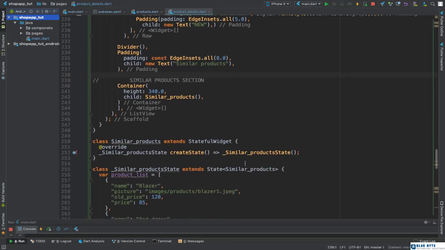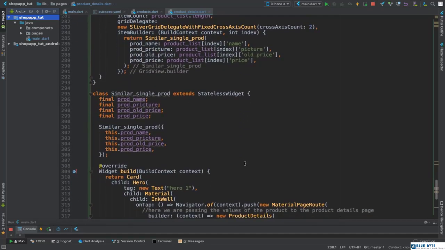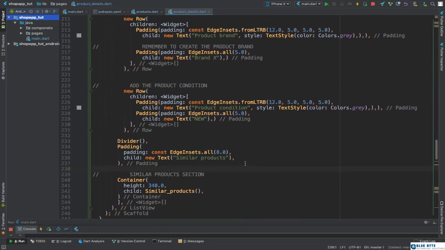First off, what we are going to do here is create a page called cart. Let's go to pages. For now, we only have the product detail on our pages.